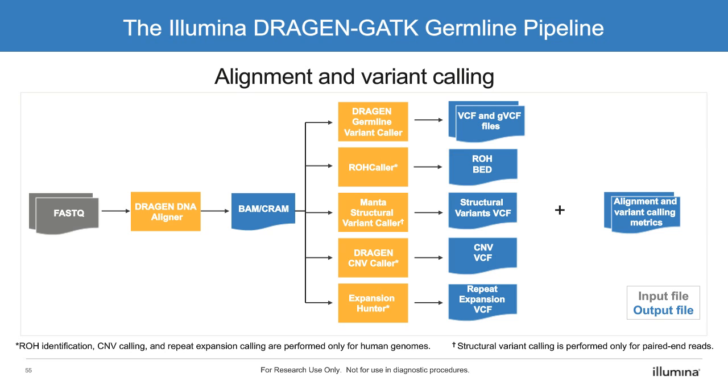And the last caller that we have available is going to be the ROH caller, or ROH region identification. So runs of homozygosity on autosomes are contiguous lengths of homozygous genotypes. So this is present in an individual whose parents were transmitting identical haplotypes to their offspring. So ROH applications are going to include studying things like disease risk.